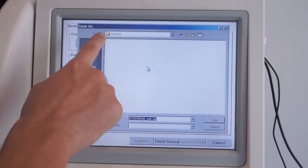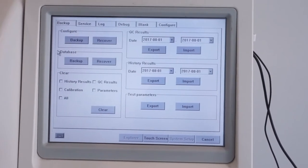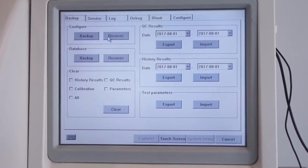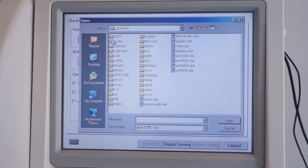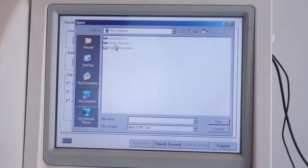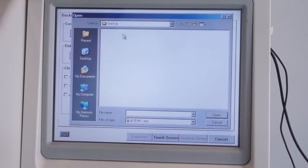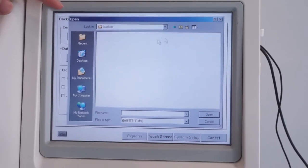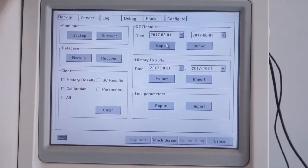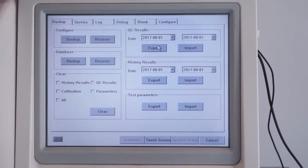Now backup, it will back up to the DDs if you back up. This is a configure. If you back up, you can recover from the DDs. You can see this is a backup. If you have backed up the file to here, it will recover a new one. Or you can copy the system parameter to the DDs. Delete is also okay.